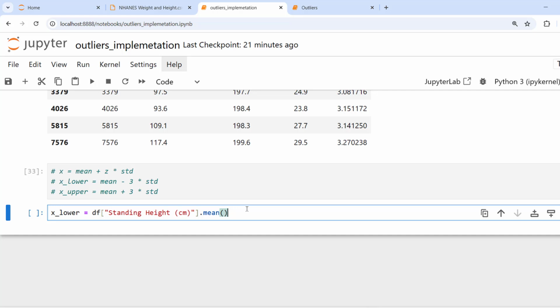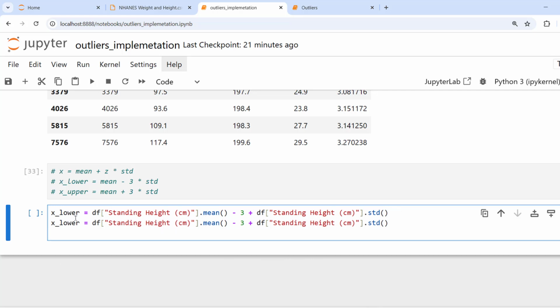This gives the mean, minus 3 times, basically 3 times, the standard deviation. Same thing you can put for the standard deviation: std will give you the standard deviation and mean will give you the mean. And the same thing you can do for the upper one.